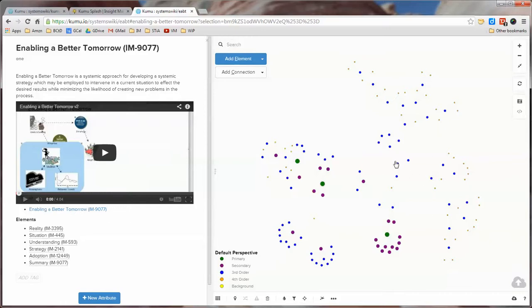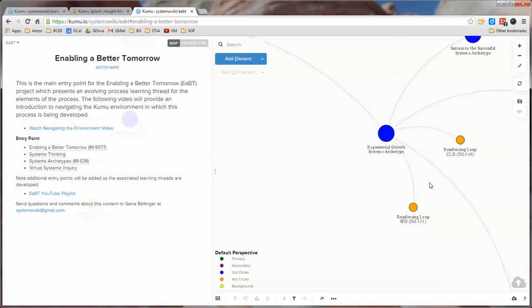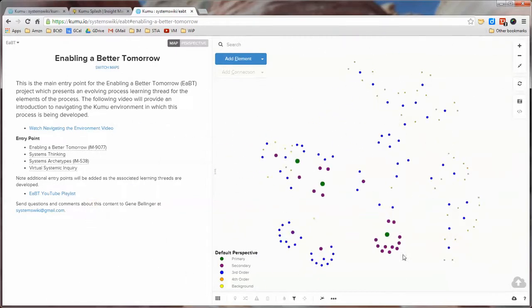If you find a particular aspect that you want to focus in and look at, if you point near it and double click, it will bring that into focus so that you can look at it. And if you double click someplace in the white space, it will take it back to the way it was.